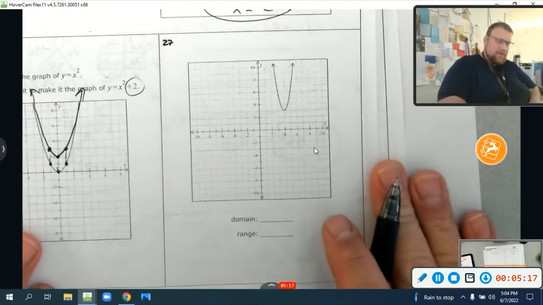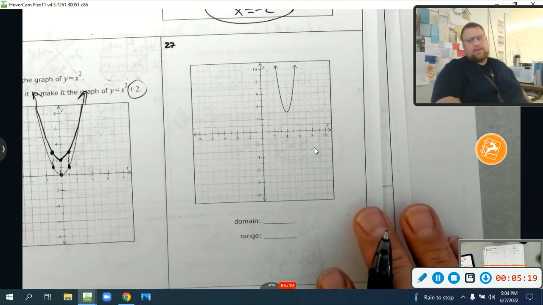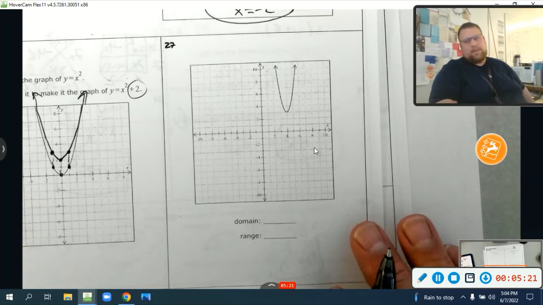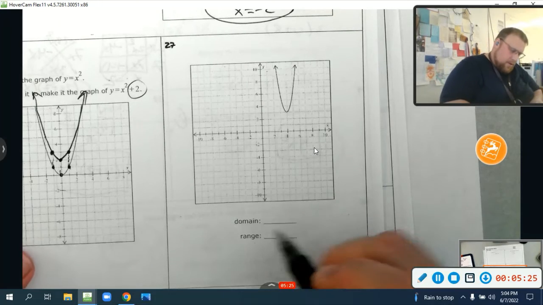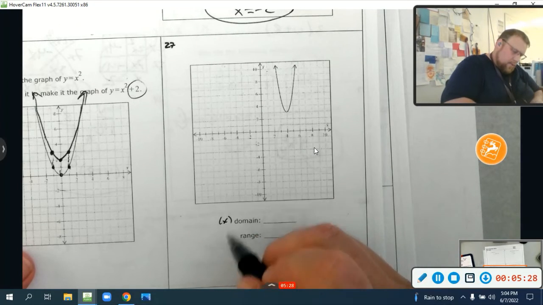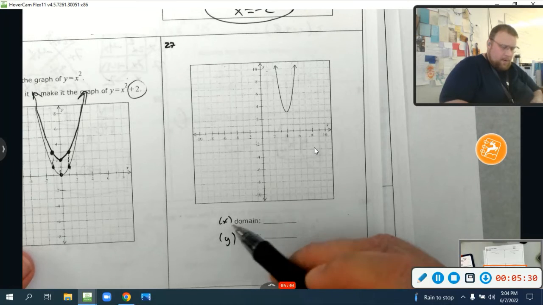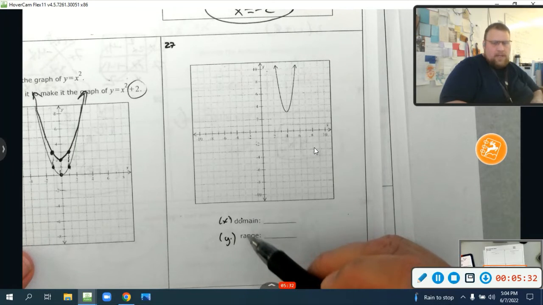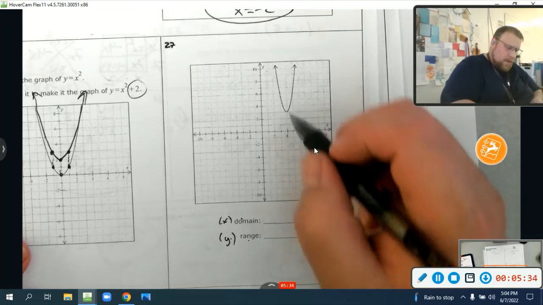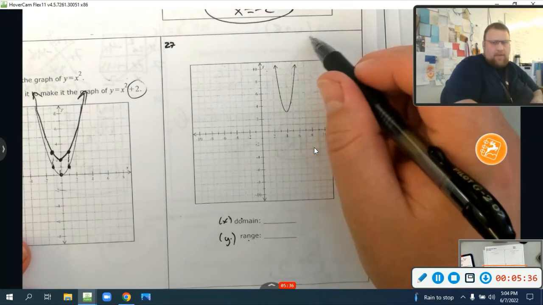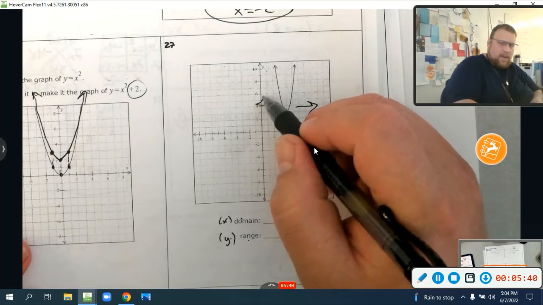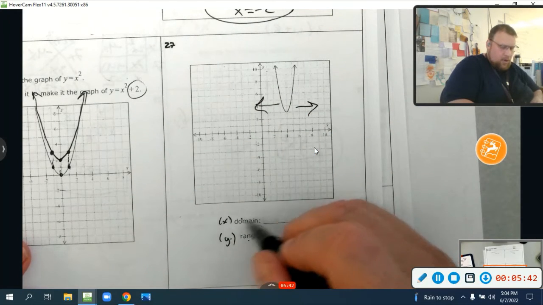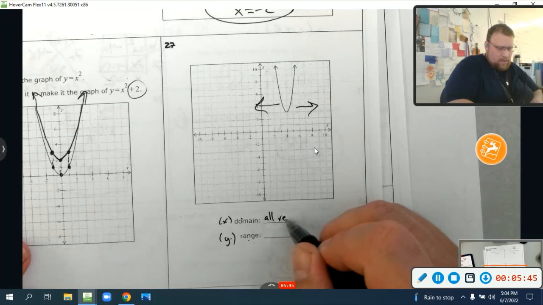Now it's asking for domain and range. And really, there's several ways you could answer this, whether using set builder notation, interval notation, just algebraic notation. So domain, first of all, don't forget is x, range is y. Help you remember, x comes before y in the alphabet, so does d come before r. Well, let's see, this is going up, but kind of to the right forever, so it's really going to infinity to the right. Same thing to the left. So x can be a number of things. The domain is all real numbers.